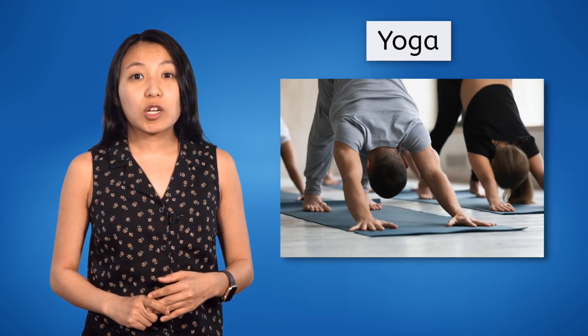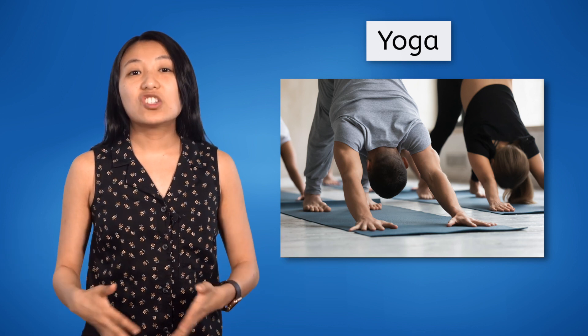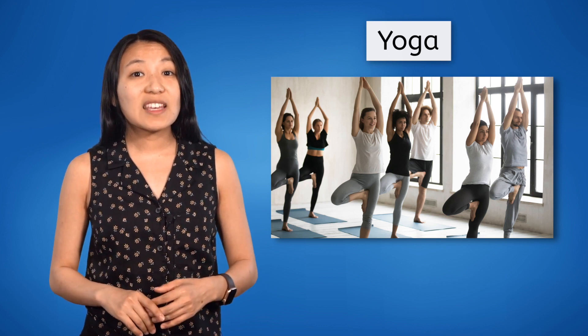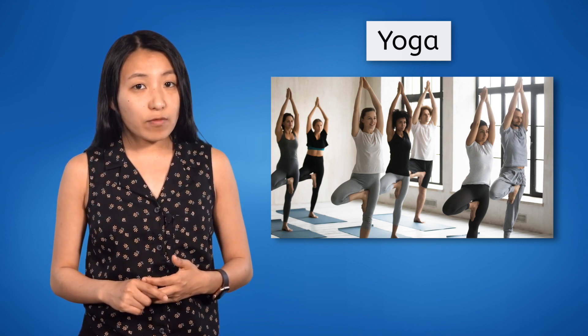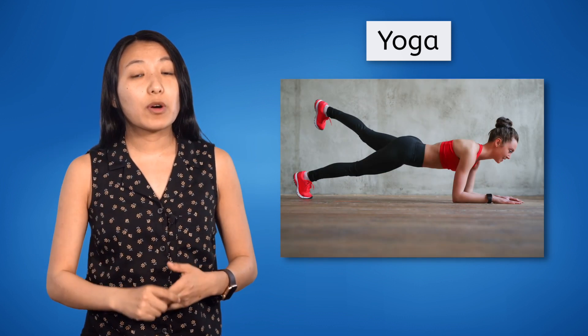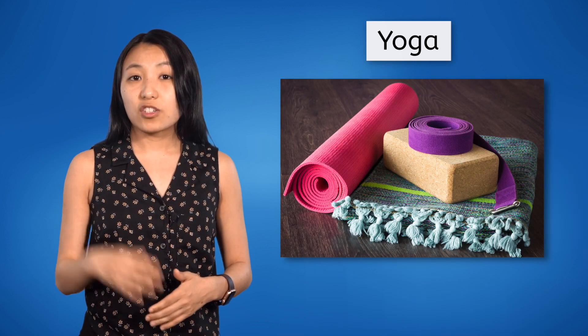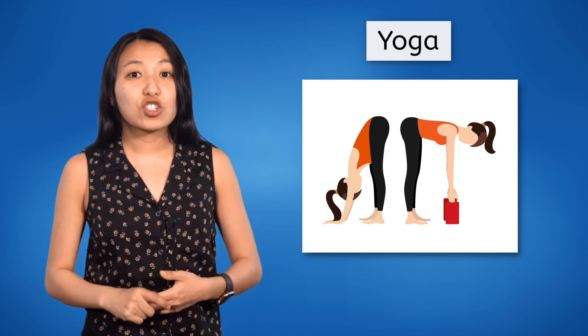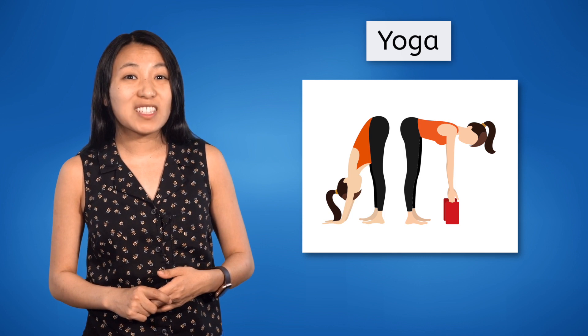Like most low-impact workouts, yoga can be done at a range of intensities, from a gentler yoga routine focused on stretching, to a more intense workout requiring larger amounts of strength and discipline. Yoga also provides the benefit of being easily modifiable to fit any practitioner's unique needs. Many yoga poses have modifications that make them easier or more challenging. For example, you can modify a plank pose by bending your elbows, or by lifting one leg to make the pose more challenging. Yoga props such as blocks, straps, blankets, and bolsters can be used to modify poses to make them more accessible. Using blocks under your hands in a standing forward bend, for example, can make the pose more accessible for people with tight hamstrings. Anything you have at home, from pillows to books, can help you modify the depth of a pose as needed.